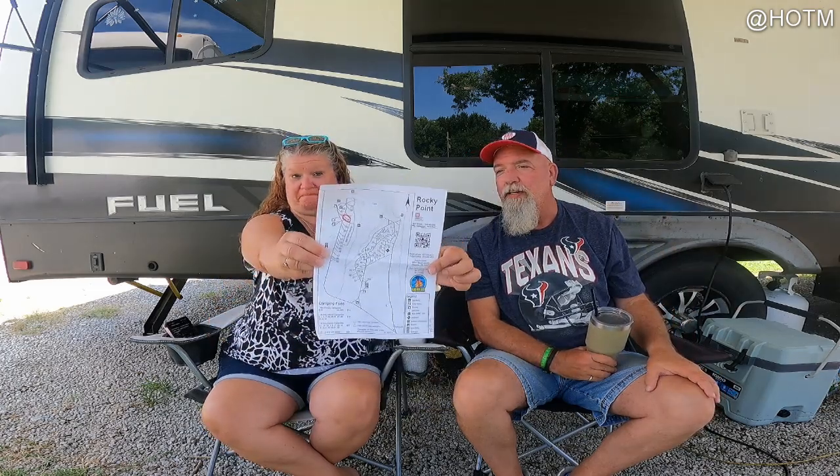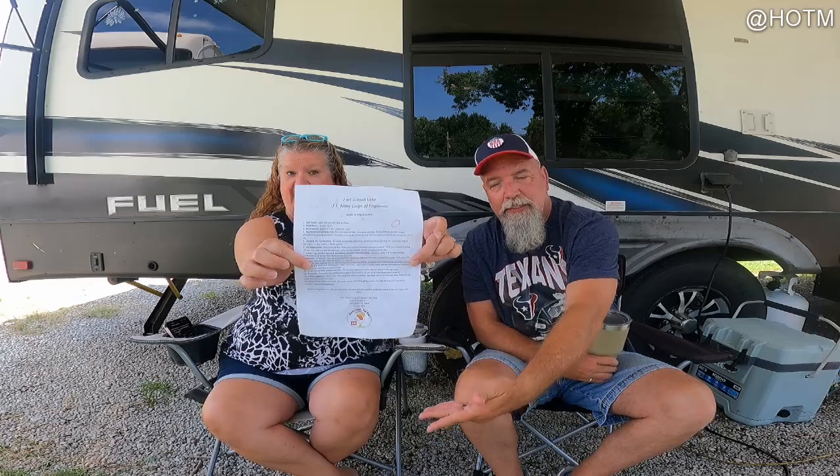Let's go to our trusty notebook. So how was the arrival and check-in? That was a very friendly guy that was there at the gate when we came in, and since you made the reservation, everything went real smooth. They were ready for us. Just gave us a little sticker to put up in our windows saying that we're supposed to be there, and they gave us the little guide. We were checked in in like 5 minutes.